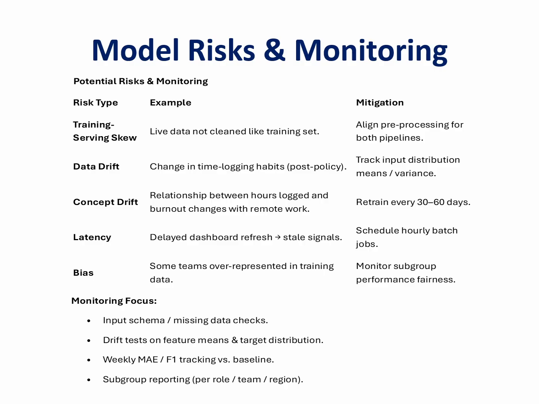In order to address data drift after a new time tracking policy or a tool update, we monitor input distribution, the average hours logged per day, and track the variance against that training baseline. Concept drift is the bigger picture. That's the relationship between the hours logged and the burnout changes, right? We retrain in order to mitigate that every 30 to 60 days.